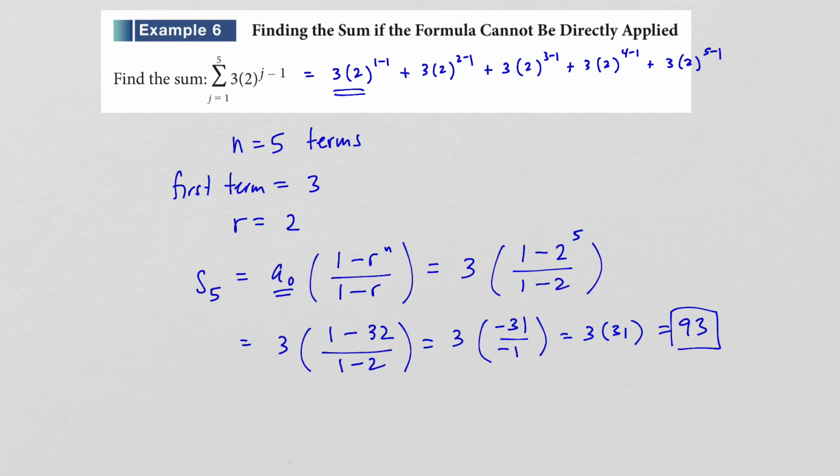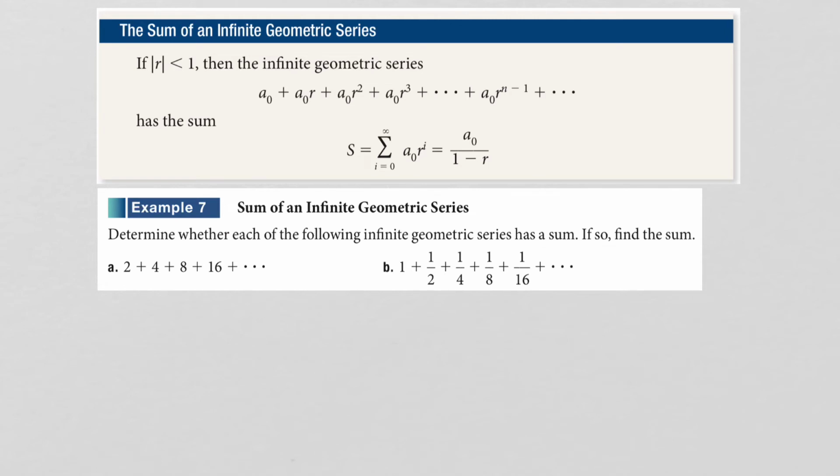So again, the key to a geometric sequence or an arithmetic sequence is the first term. How many terms are you adding up? What's the common difference or the common ratio? And sometimes you also need to know the last term, depending on the formula that you're using, like for arithmetic sums. All right, let's take a look at another problem. So this next problem involves finding the sum of an infinite geometric series. So a geometric sequence that starts and stops at a particular number, we can find the sum of that by using the formula on the previous page.